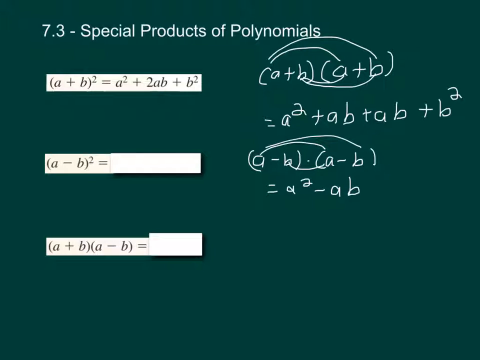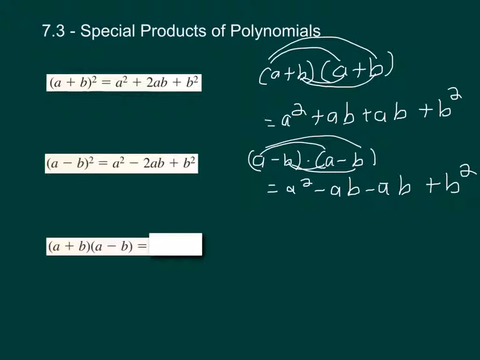Now when I distribute, I have to make sure I distribute the negative along with the b. Negative b times a is negative ba, or negative ab. And then a negative b times a negative b actually brings it back to be a positive b squared. Once again, you'll notice that these two terms in the middle combine as they are like terms, and I can get my simplified answer, which is a squared minus 2ab plus b squared. Once again, something I can jump to right away, regardless of what a minus b is.